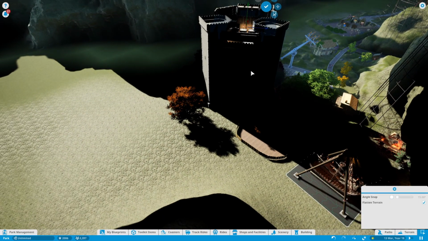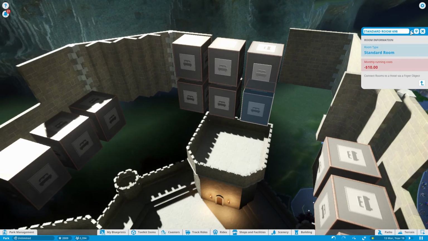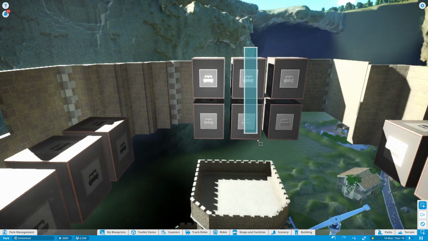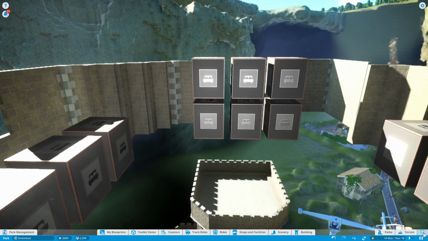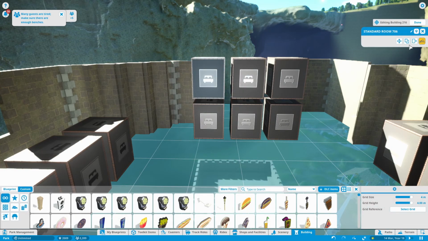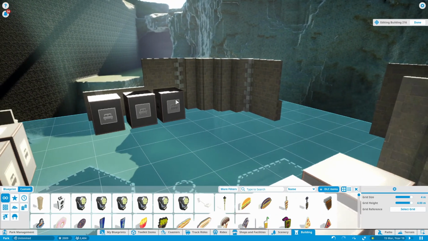If I can do this, do that, delete these stupid things. How do I delete? Can I delete? God, this is so hard. This is so difficult. So difficult to do. Select building. One by one, that's what I have to do at this point. One by one.